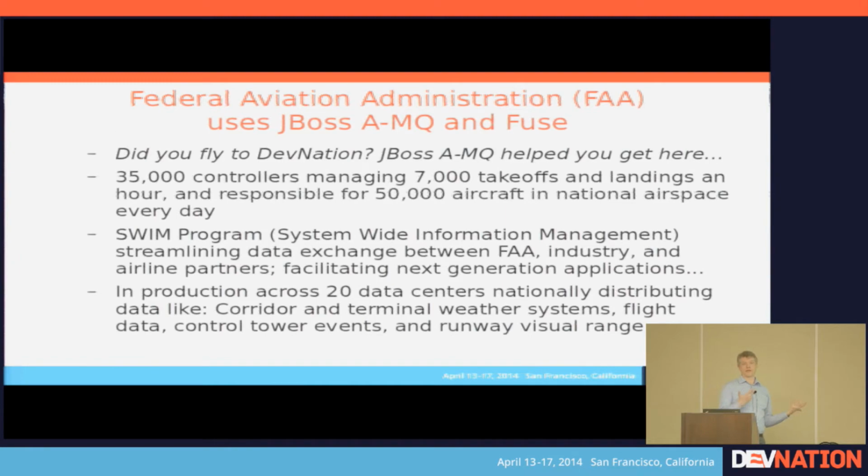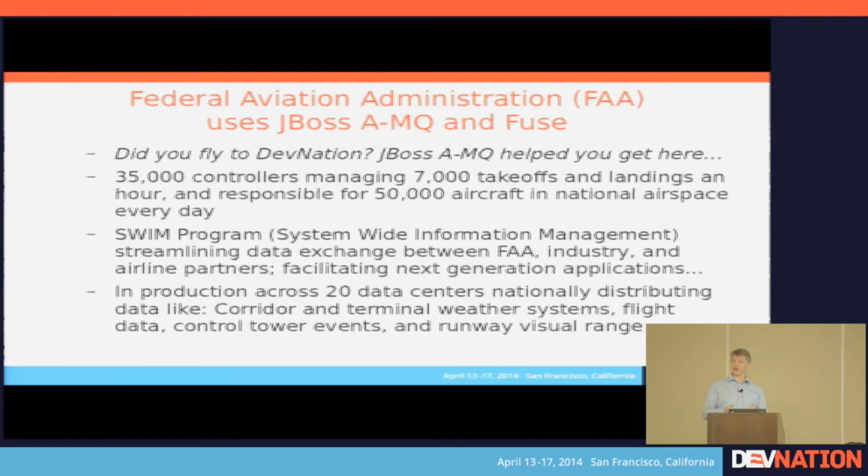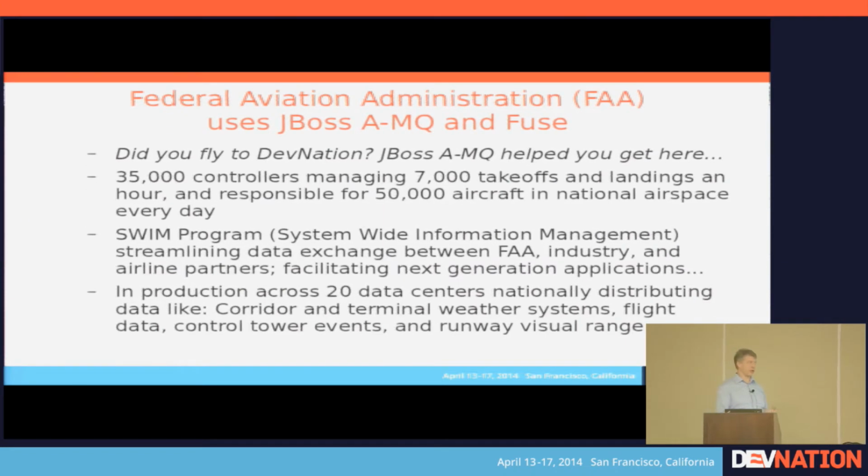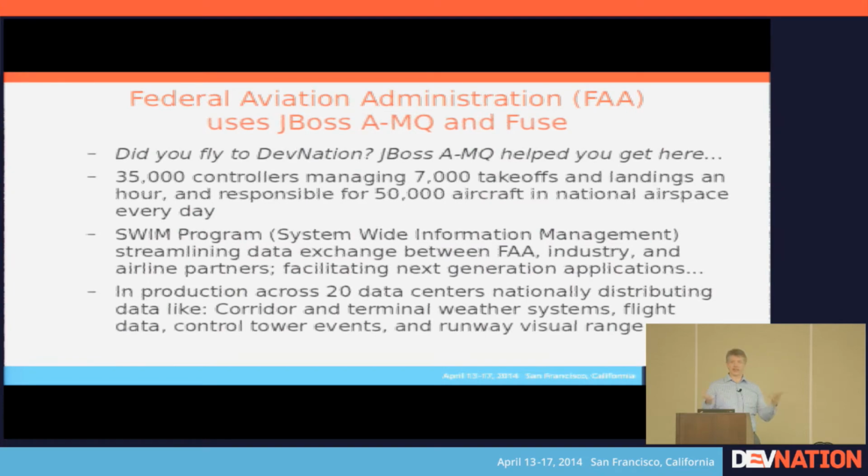So what is AMQ? I like to start with customer references and talk about where people use it. The FAA is using this. If you flew here, Fuse ActiveMQ actually helps support you, which is kind of cool. The FAA is about 6 years into usage, about 3 years into production, distributing weather, runway information, and control tower event data nationally. They have ActiveMQ deployed across 20 data centers, distributing this information across the airlines and airports. It's a 5 nines available system, and they've got a 30-second guarantee that a message has to be delivered even in the event of an entire data center loss. All on ActiveMQ, which is really awesome. And it's in production. That's why you're here today flying.